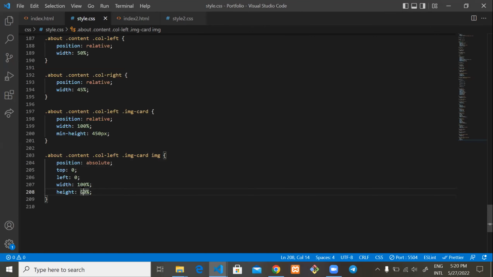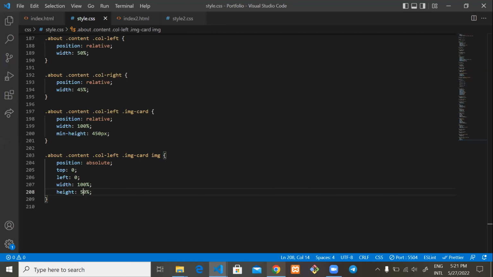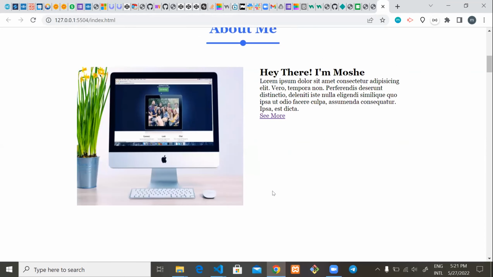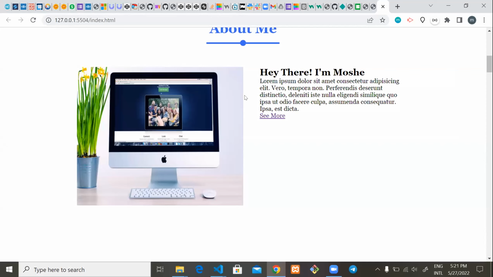So when you change the values of these properties, you get different results. Whichever one appeals to you or to your design, please use that one. But I think 80 is good for me here. And you can see the 5% space I was talking about. Even if we made it 50-50, it will not look nice. It will be very close to each other.